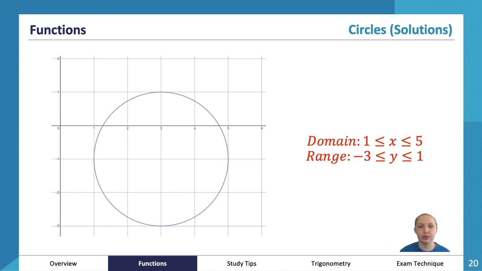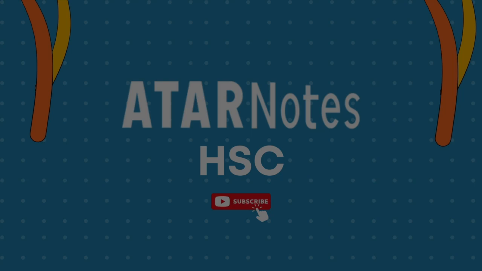When you are drawing circles in your exams, your examiners are not looking for you to draw perfect circles. They acknowledge that it's hard to get the curve exactly right, but they want to see that you've got your center right. They want to see you've got these 4 distinct points, and then they just want to see that you've tried to draw a curve connecting them. They're not looking for exact, perfect circles. So we've got here 5 and 1 as our domain, and we can see that from our graph.